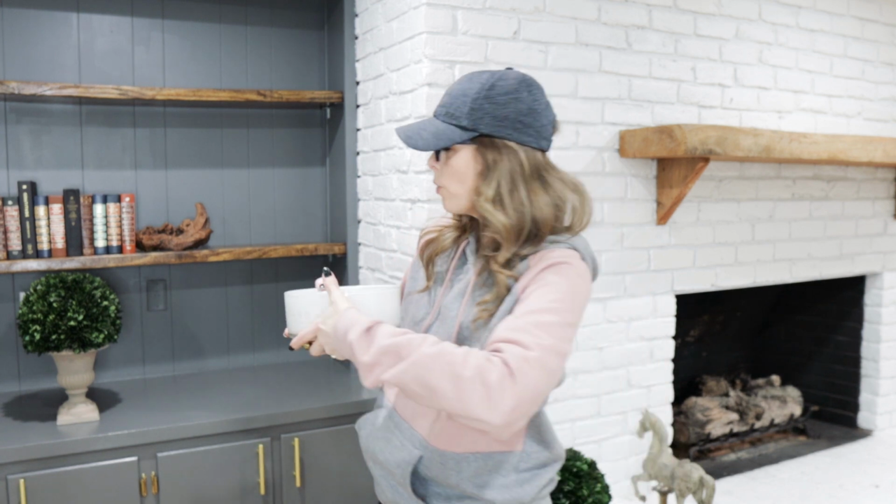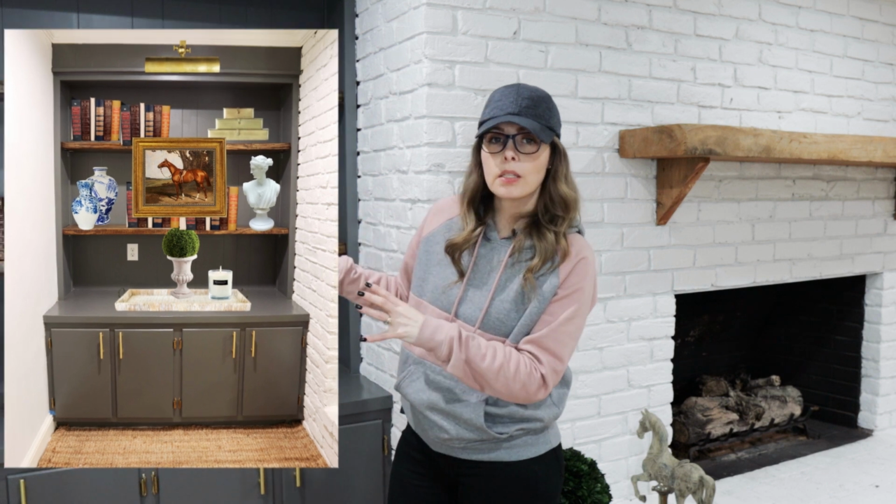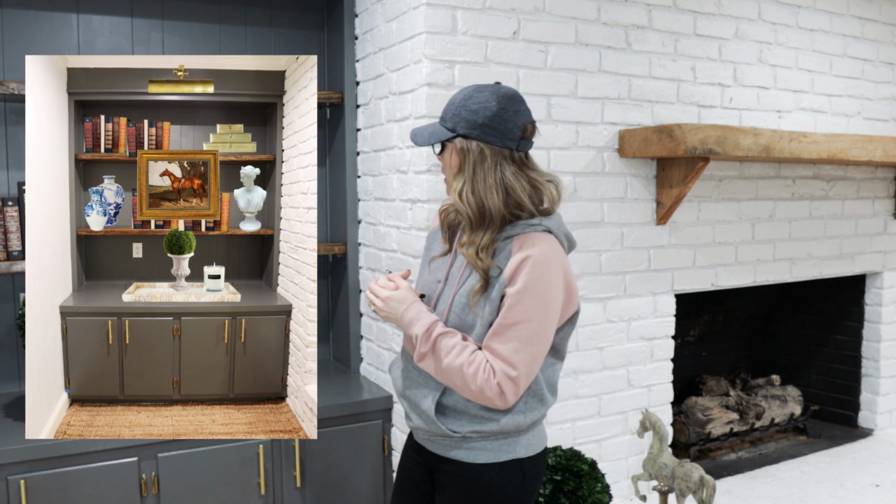I'm going to put this here just to see how this will look. This goes in the entryway, but just to give me an idea of how everything will look, I'm going to pop a picture on here. This is a picture that I did in Photoshop. All I did was take a picture of my built-ins, and then I just found images that I liked that I thought would look good on here and put them on there. That can give you a really good sense of how it might look in your home without going out and buying it. But I think it just needs the tray on the bottom.